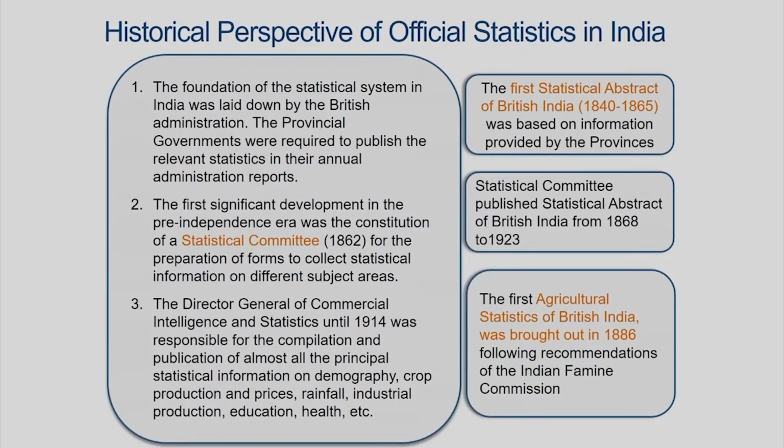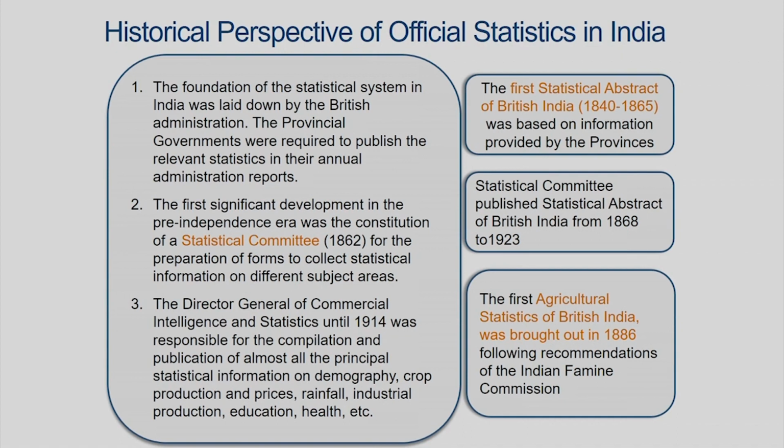Now, the foundation of the statistical system in India was laid by the British administration, because the provincial governments were required to publish relevant statistics in their annual administration reports, and this is how the first statistical abstract of British India was based on information provided by the provinces. The first significant development in the pre-independence era was the constitution of a statistical committee in 1862 for the preparation of forms to collect statistical information on different subject areas.